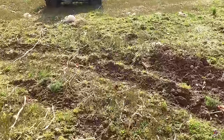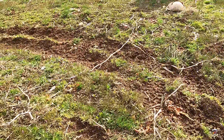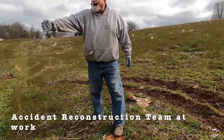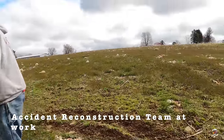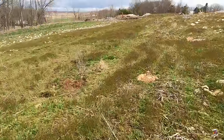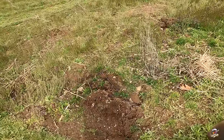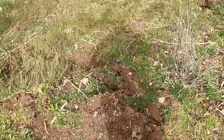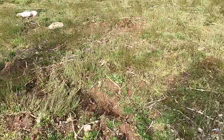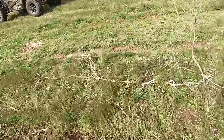But the thing is, you can see the tire mark. You were going this way. But when it was all said and done, it was going that way. Yeah, so I come around, and then apparently, that must be where the roof dug in, huh? Well, no, didn't you use the shovel somewhere? Well, we jacked it up here. Here's probably where we jacked it up. Well, here's where we were standing.